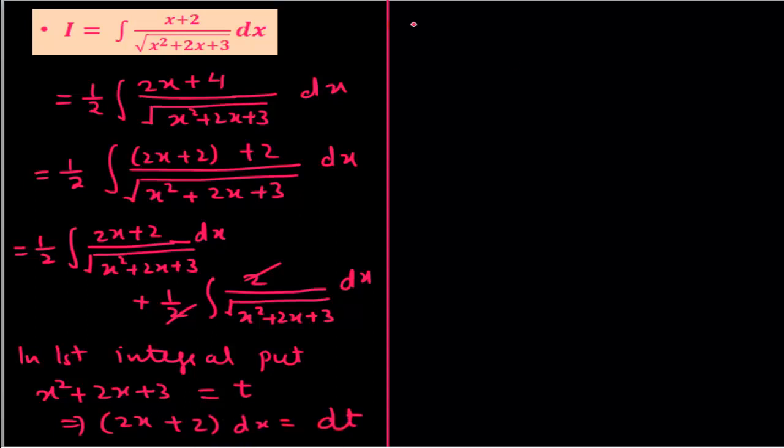So we'll write our integral. This substitution we are doing only in the first part. So 1 by 2 and then this term under the square root is replaced by t and this entire numerator is converting into dt. So we get 1 over square root of t dt. Let us see what to do in the later part. In the later part, we'll try to convert it into perfect squares.